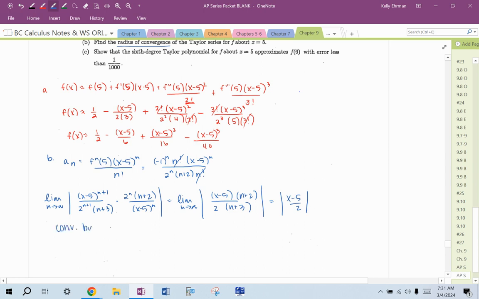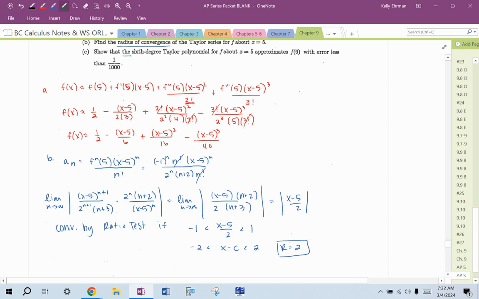That converges by the ratio test. I guess I could have done, well, no, yeah, ratio test because of the n plus 2. Converges by ratio test if negative 1 is less than x minus 5 over 2, which is less than 1. And to get the radius, I multiply the 2 out. You isolate the x minus c. So the radius of convergence is 2. This didn't ask for intervals, so I'm not going to bother checking the endpoints.